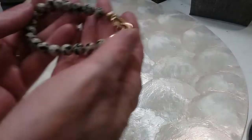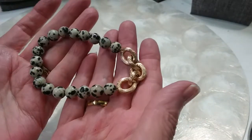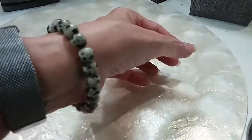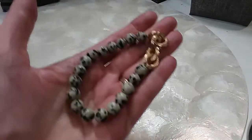We have a beautiful Dalmatian jasper and gold chained bracelet. Very pretty. It's got some extra room so it can fit a larger wrist. We'll do this one for $6. Very pretty.